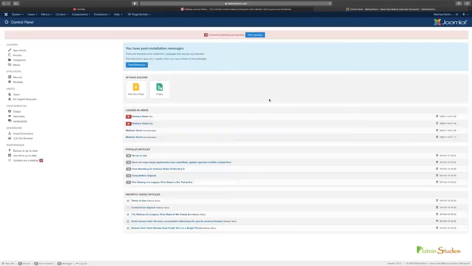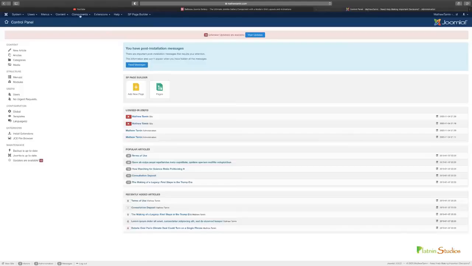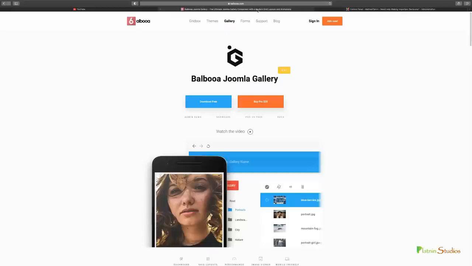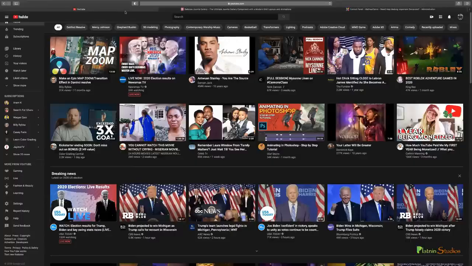So I'm logged in on the back end of the Joomla website that I'm going to be doing this on, and I've set up my environment. Me and Alfred installed Joomla, and I don't have to do it again. And I've also installed the extensions that I got from here. If you don't know how to install extensions, you go to extensions, install, then you just drag and drop, or you can get it from wherever you downloaded it once you've paid and gotten it from here. So I'm going back and forth between the video, YouTube, and the site.